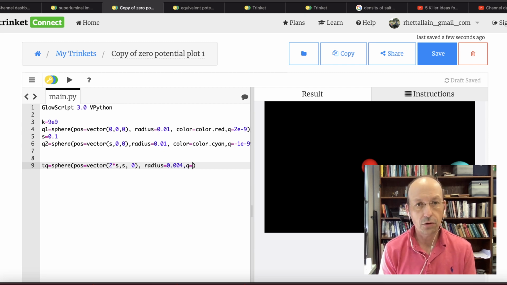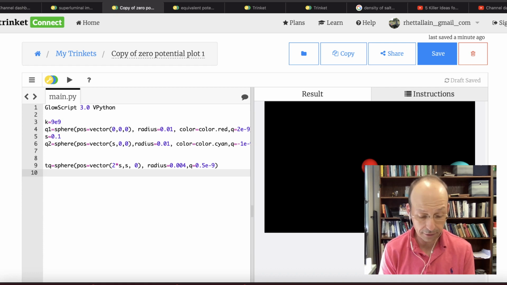And let's say Q equals 1. It doesn't really matter what the charge is. Actually, it does matter. Let's say Q equals 0.5 times 10 to the negative 9th. Yeah, this is going to matter when I get to the mass. So that actually is important here. Those two other charges, oh, you can't even see those. Turn off the camera.